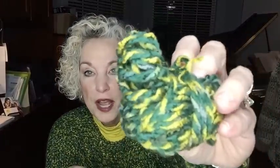But this is also a very spongy yarn that I use. This is the Highlander yarn by James Brett. I've talked about it way too many times. This is how much I had left from the original yarn, so I did not need to order more yarn, even though I did. If y'all have been following me, you know I've been waiting for that yarn to come. I didn't want to finish the sweater, and I finally finished the sweater, and I had this much yarn left over. So I actually had enough to do it to begin with. There are probably 5 yards on there, maybe, if that much.